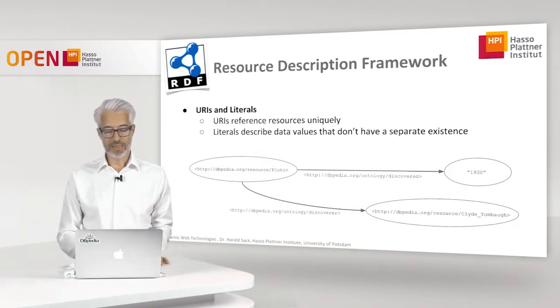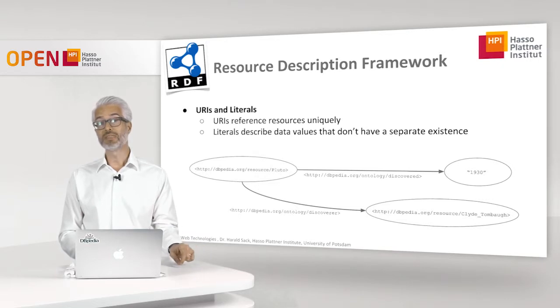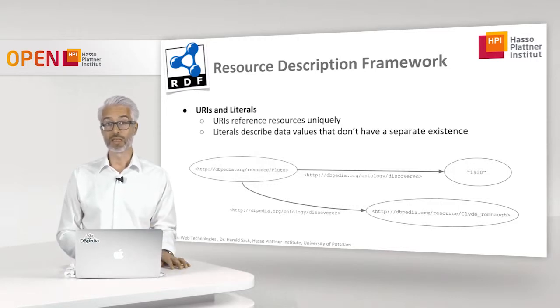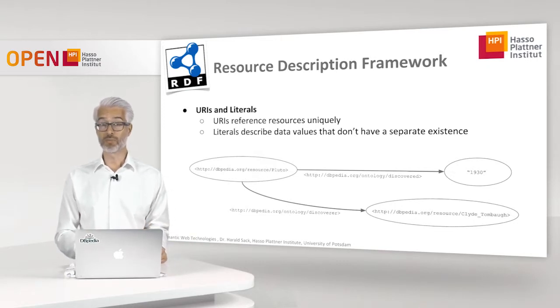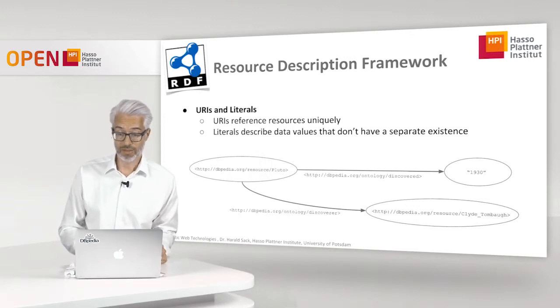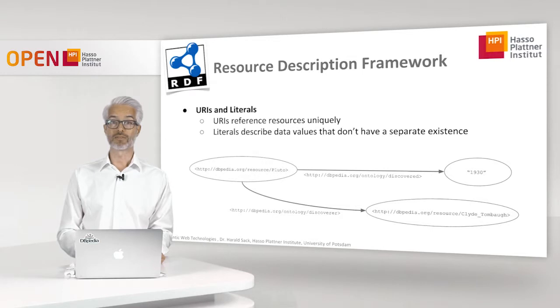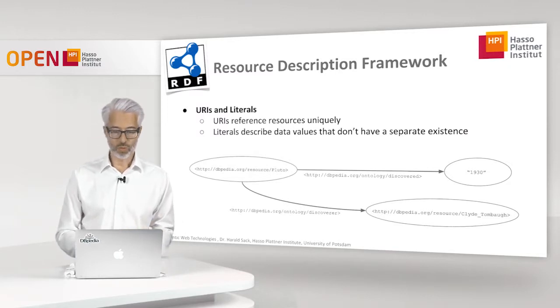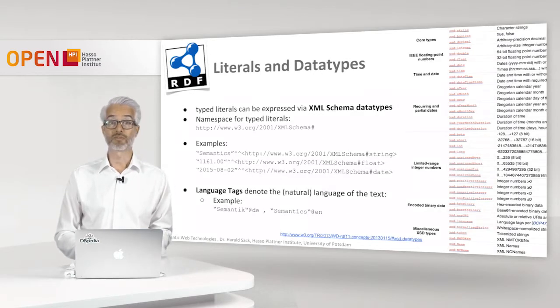You see that here in that example, we have a small graph representation of the RDF facts that Pluto has been discovered in 1930. 1930 here is a literal. And Pluto has a discoverer, so that's the person who has discovered Pluto, and this was Clyde Tombaugh. And Clyde Tombaugh also has a DBpedia URI, so it means this is a resource which can be identified and referenced over the web. So we have here, on the one hand, an RDF triple with URIs as object, and we have an RDF triple with a literal as an object. So these are 2 different ways to express knowledge with RDF.